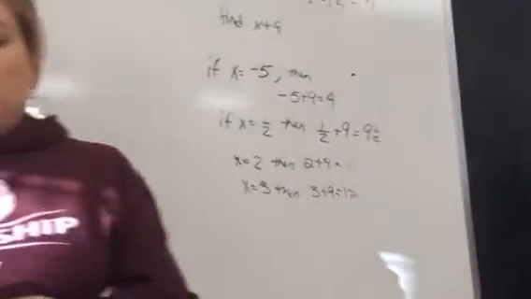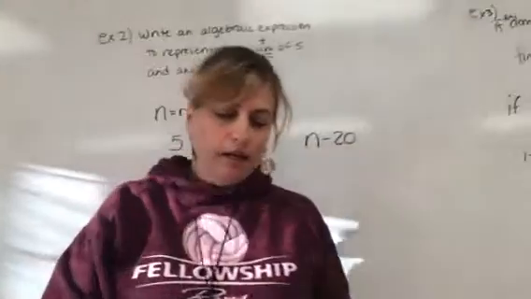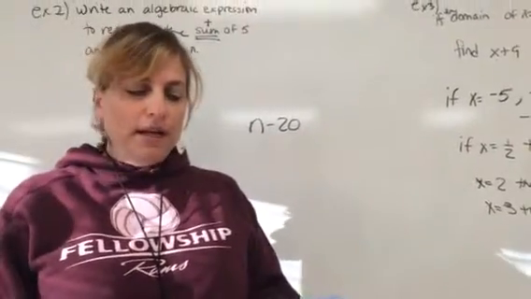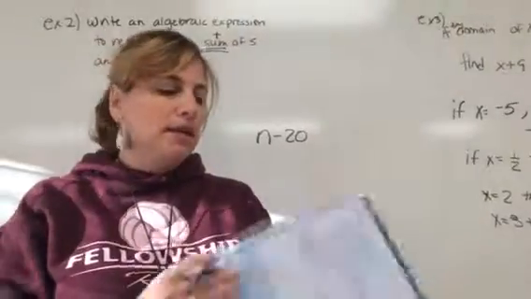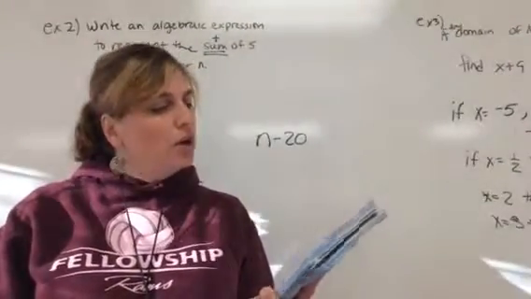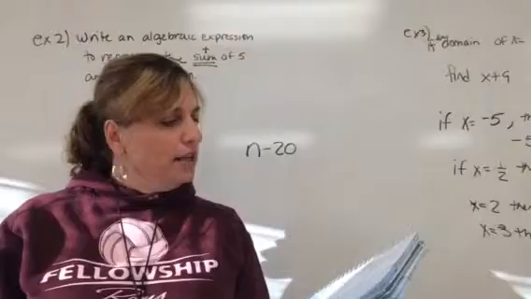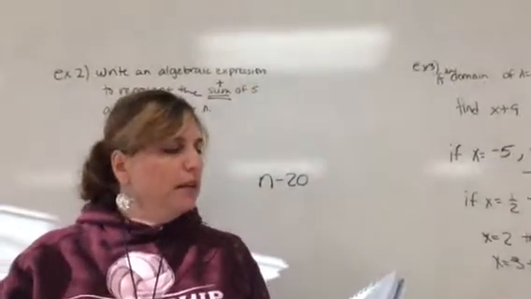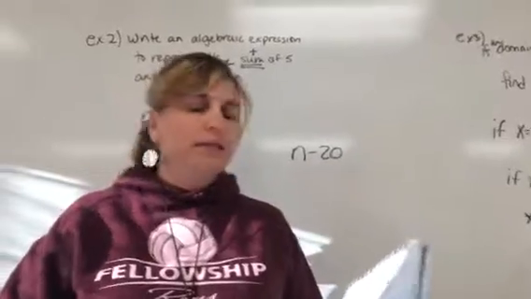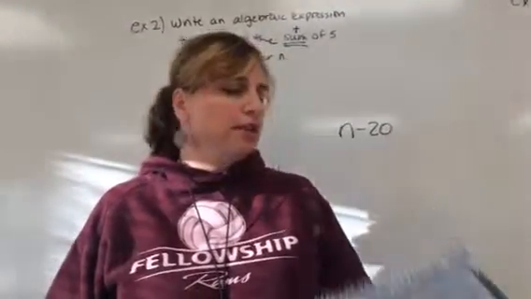Okay, so this is a pretty basic section. You're going to start getting used to how to write the beginning of a section. You don't have to solve anything. You just have to write out the algebraic expression. So you are going to do page 88 and 89, numbers 1 through 23. And 19 through 23 is about properties. I really want you to start understanding those properties.